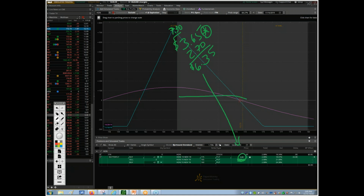And if you set this up and it goes down there and hits that 165, you are definitely going to be achieving that 25%, and you are likely to be able to get to this as long as there's not a lot of time left and it didn't happen overnight. So this is where we would put our exit. I'm not saying you get out at $3.65. I'm just saying that's the 50% of max profit, all right? And we paid this debit.